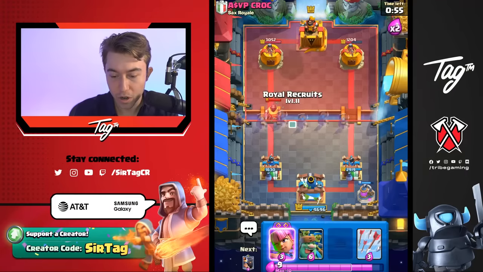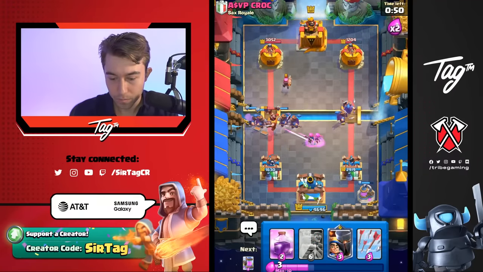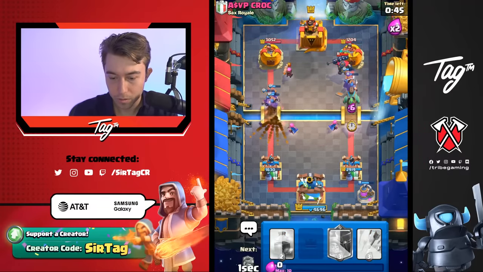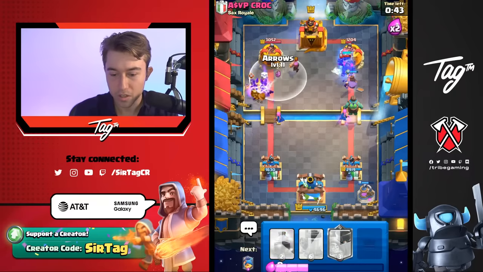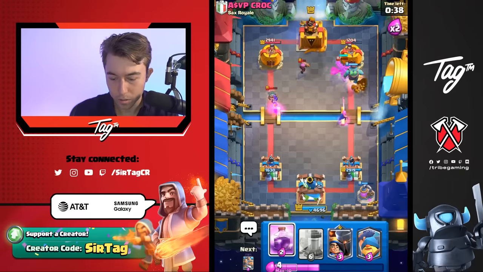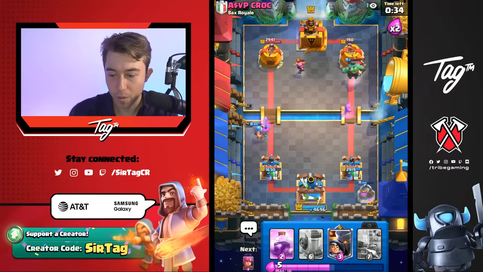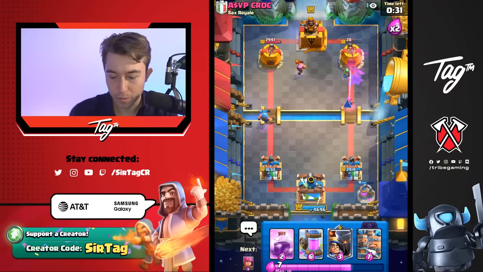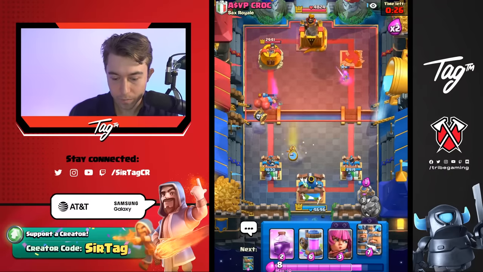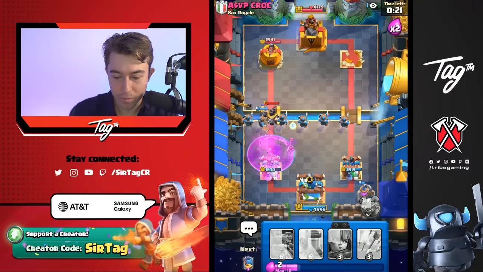All right, we're fine. He's going to go for a Skeleton Barrel or something and lose. He also loses his Firecracker really quick here. Let's just arrows on this. Oh no, that's tragic. I don't think it matters, but that could have mattered. He probably loses the Evo Archer anyway. Yeah, we're good. He's gonna Mega Knight in the left-hand side, and then it's gonna die, so we're fine. Let's Rage, let's go for Recruits and stop everything, and we win.